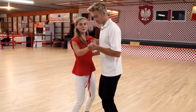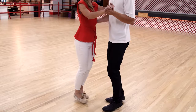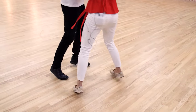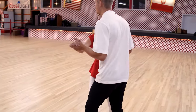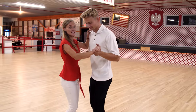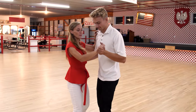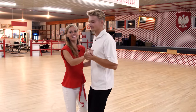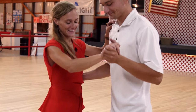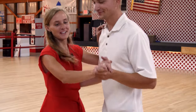And as you get better with it, you can go faster and start moving in different directions. One, two, three. One, two, three. And remember, the polka is a hop, so you will be using all of your muscles and all of your body. It's a great form of exercise.